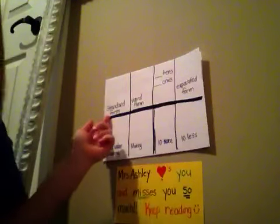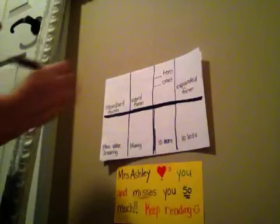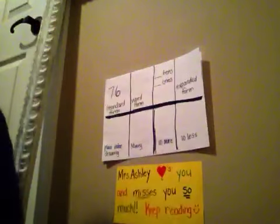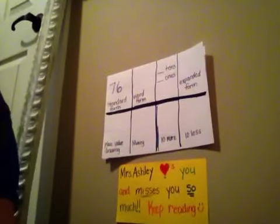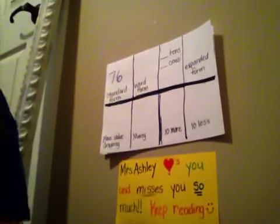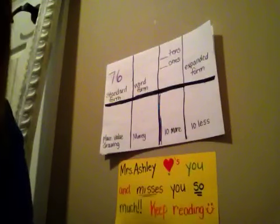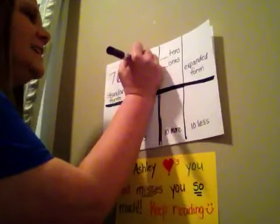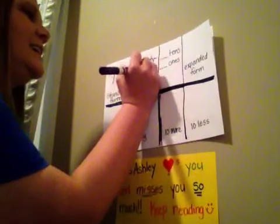So I started with standard form. So your standard form is just writing the number the way that you know how. So 76. Okay, so that's going to be our main number. I'm going to move this a little bit closer for you. There you go. Okay, the next square on my board says word form. So you're just going to spell out your word, 76.